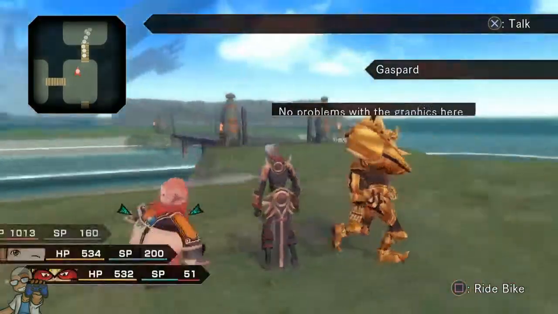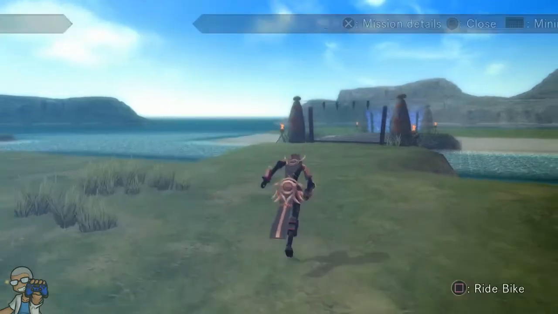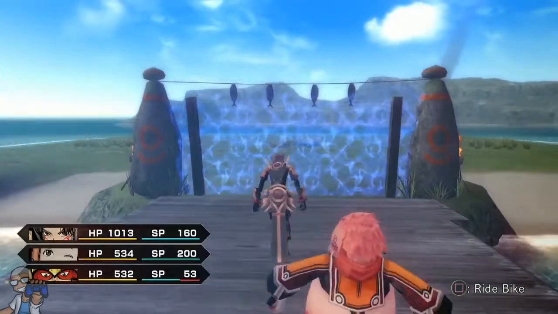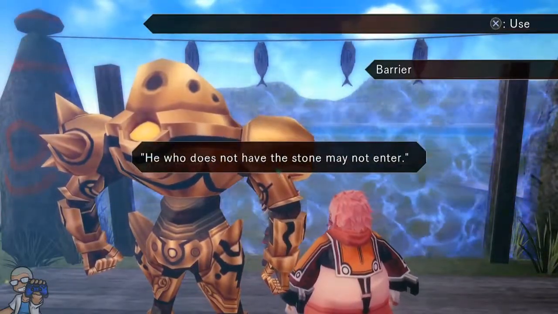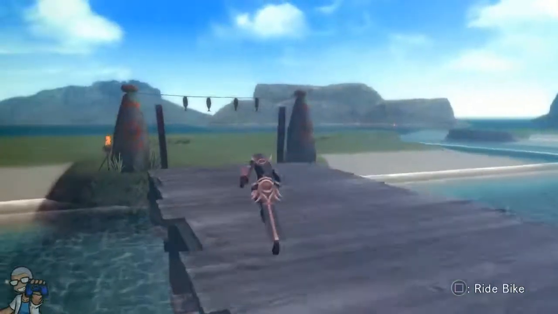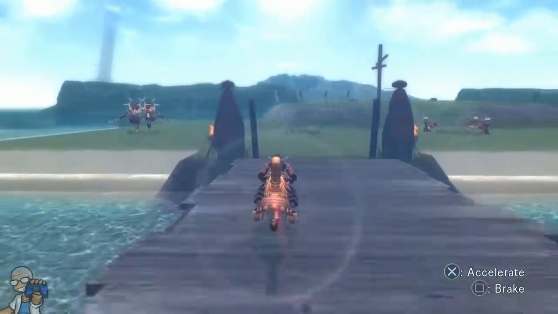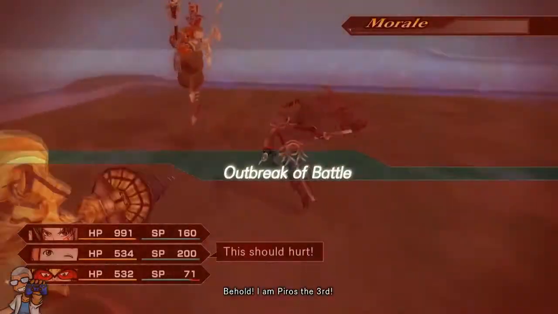Oh, where'd the guy go? Oh, that sucks. Is that gonna be a thing? Oh, what's going on over here? Wait. There are words on the surface of the barrier. He who does not have the stone may not enter. Oh no, bring the one ring. Okay, fine. Where is it? Probably in a chest somewhere. Yeah! Ow!